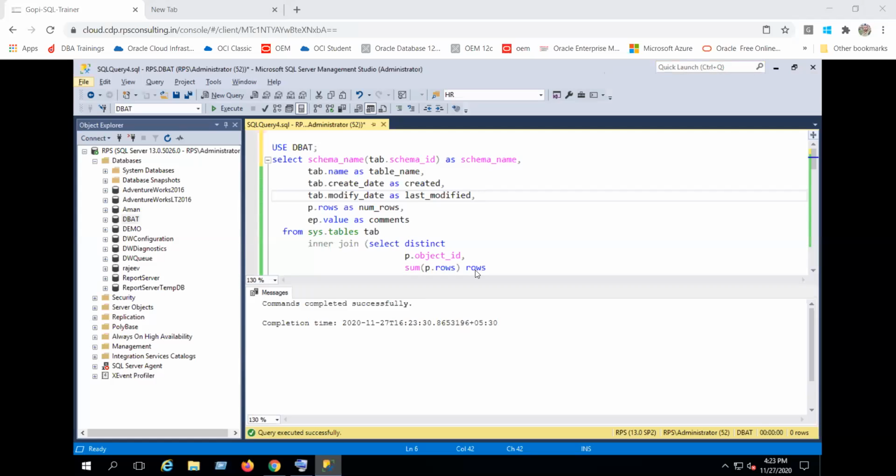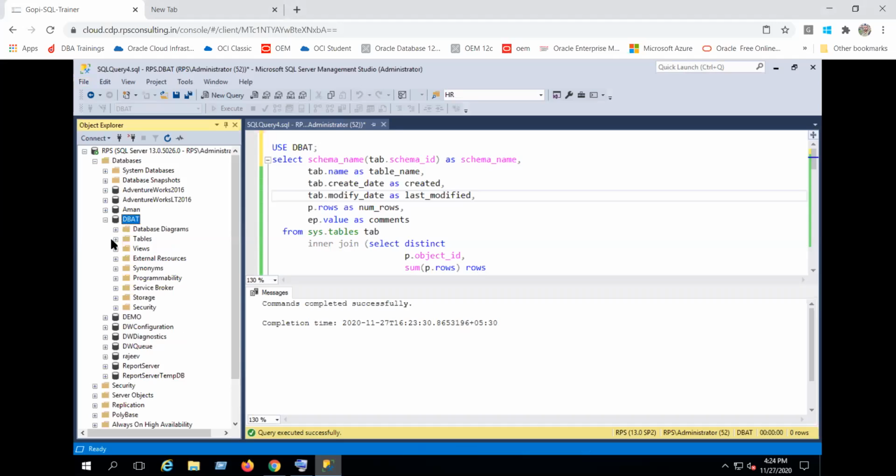So I want to see what is stored in my schema and the table name. For that, I am going to write one query which will retrieve all my table information with the schema details. It's very easy. As a DBA, we can go here, click on the database, go to the tables, and you can see the tables. Got it? But then sometimes you need to move that data into Notepad or Excel. So how to do that?